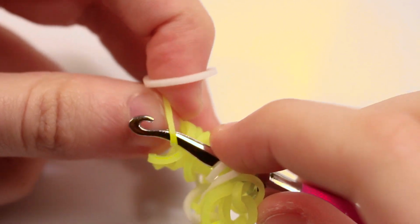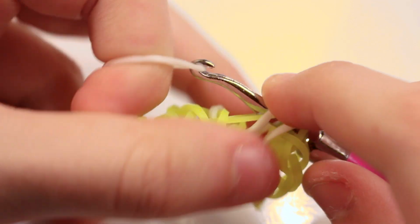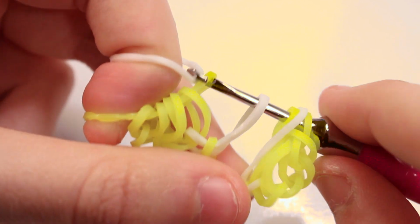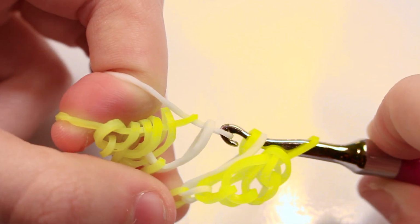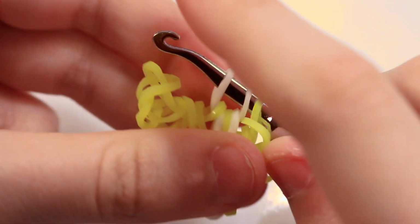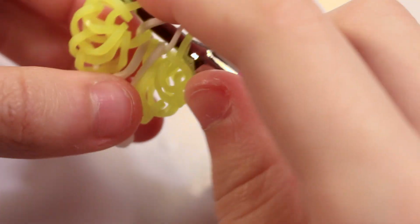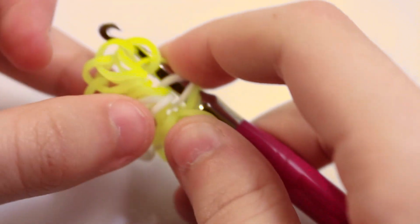Now I'm going to grab a white and place on my finger, and at the same time I'm using my thumb to remove the first yellow. And make sure you don't let go. And then pull this white through this yellow, the white, the other white, and the other yellow. And then place everything back on your hook. So we'll end up in the middle like this, and then you can kind of rearrange the bands if they get messed up like mine did.